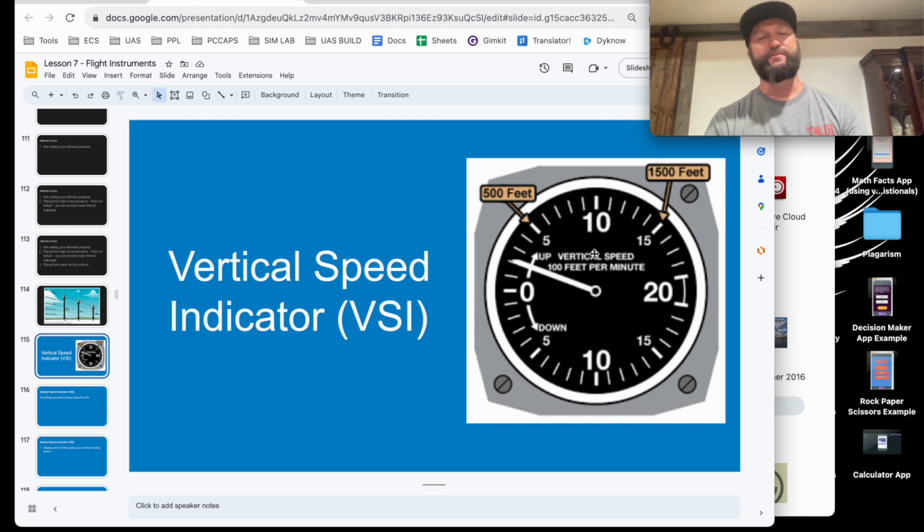To be honest, as a private pilot, I used this some because my flight instructor taught me to use it, and I was pretty good with it, but I really used it a lot in my instrument training. I got really tight on this vertical speed indicator. Now I use it all the time. It's one of my gauges that I use to calculate my performance in flight in real time. So it just takes some practice to learn what its use is, when it's useful, and what its purpose is.